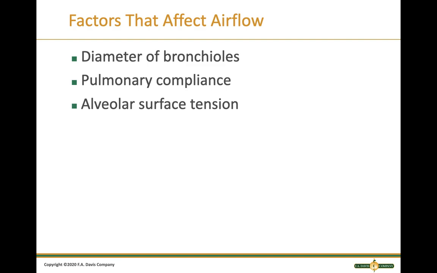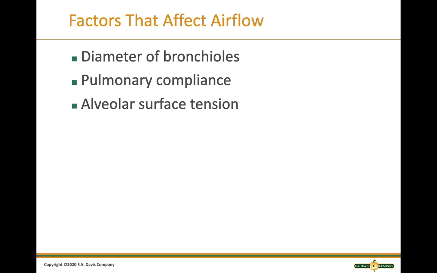Alright, some factors that affect airflow. The diameter of the bronchioles: if they're bigger, it's going to be easier for air to flow. Pulmonary compliance, which is basically how stretchy the lungs are. So if they're more elastic, it makes it easier for the airflow. Also, the alveolar surface tension.